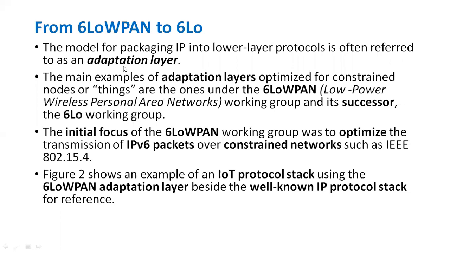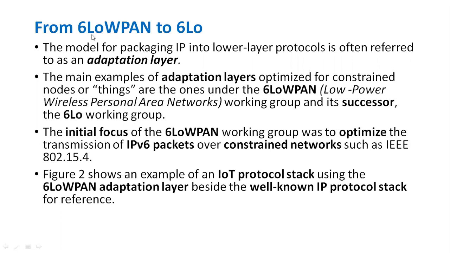Clear? Now, always remember about these adaptation layers. Whenever the word adaptation comes, just remember that there is some limitation, there are some conditions, so everything is not proper there. If everything is proper, then that model is called an adaptation model. But here we are talking about the adaptation layer.